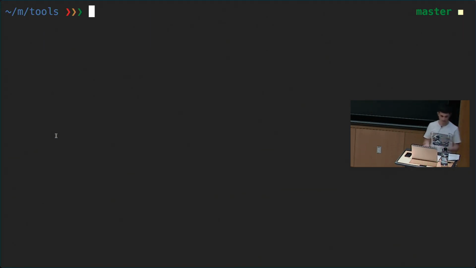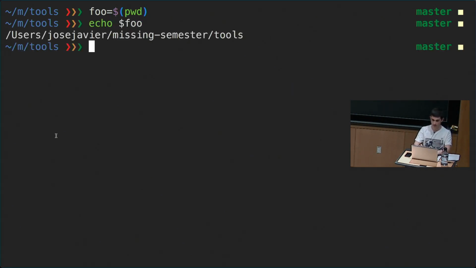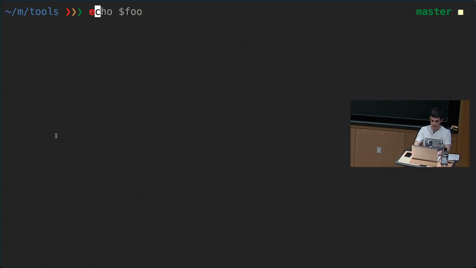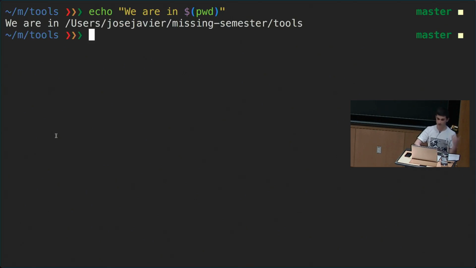Beyond that, what we haven't seen, for example, is how you go about getting the output of a command into a variable. The way we can do that is something like this, where we're getting the output of the pwd command, which just prints the present working directory where we are right now, and then we're storing that into the foo variable. So we do that, and then we ask for foo, and we get our string. More generally, we can do this thing called command substitution by putting it into any string, and since we're using double quotes instead of single quotes, the thing will be expanded, and it will tell us that we are in this working folder.